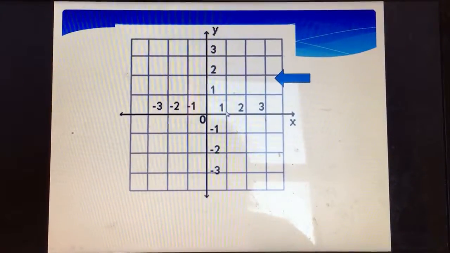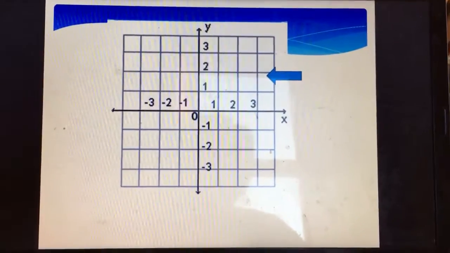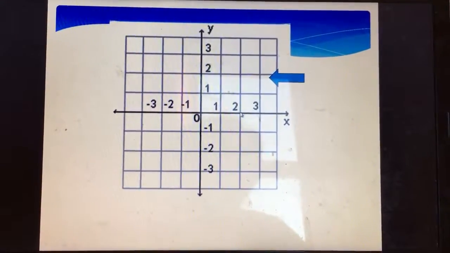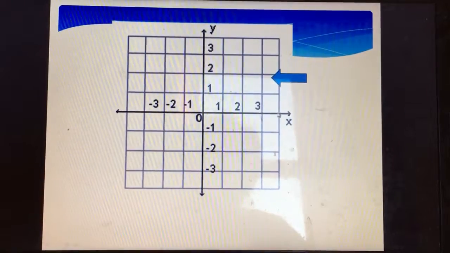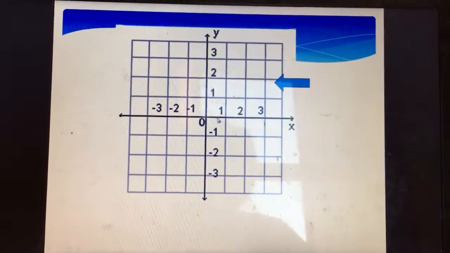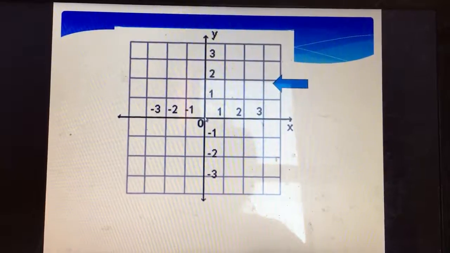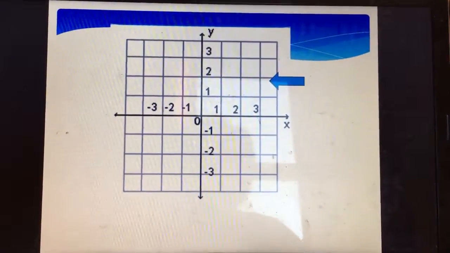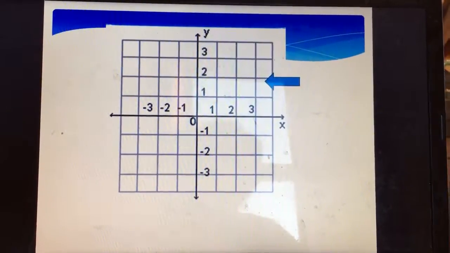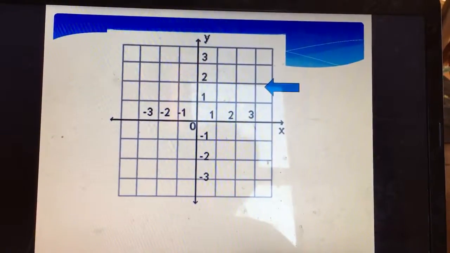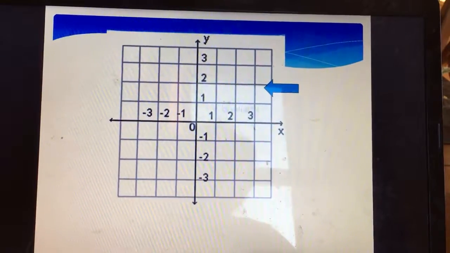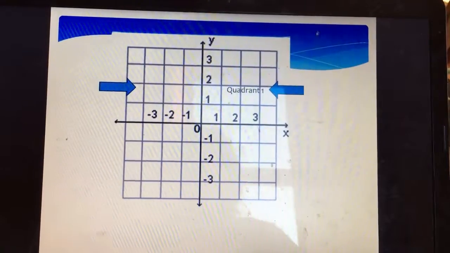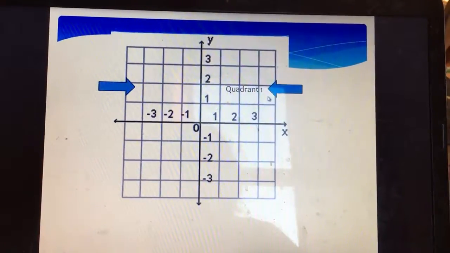So we're going in increments of 1. So the first line here is 1. And then we go over to the next spot and we have 2, 3, and then this would be labeled 4. As we go up the y-axis, we have the same concept as each block represents 1. And you can see that the lines as you go up are going in increments of 1, the same as the x-axis. And here you can see that it's listed quadrant 1.